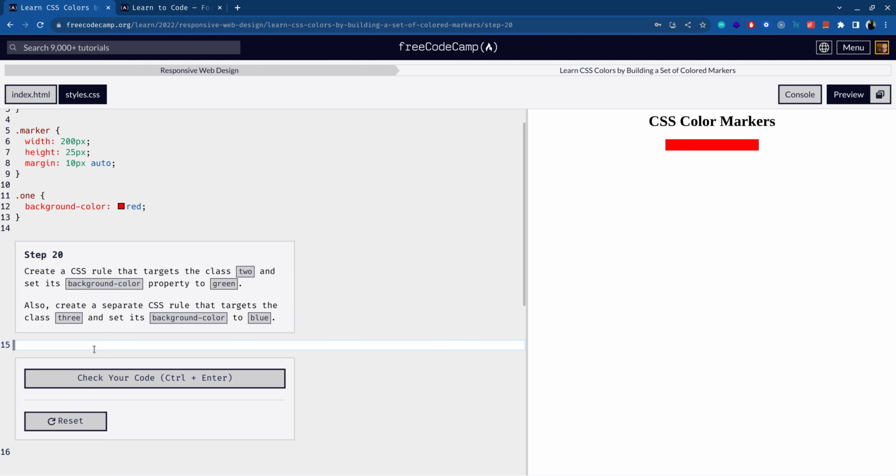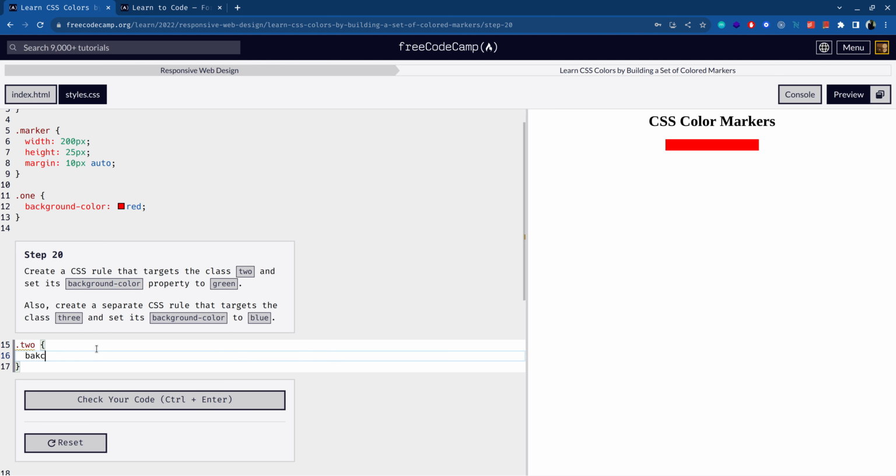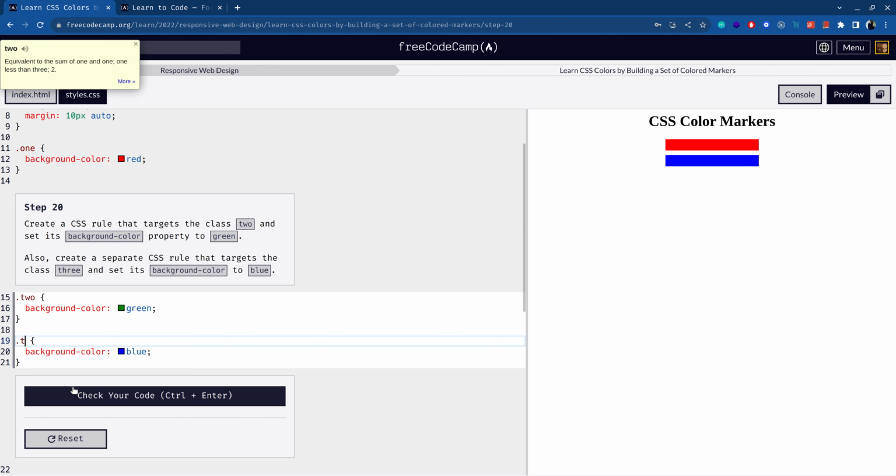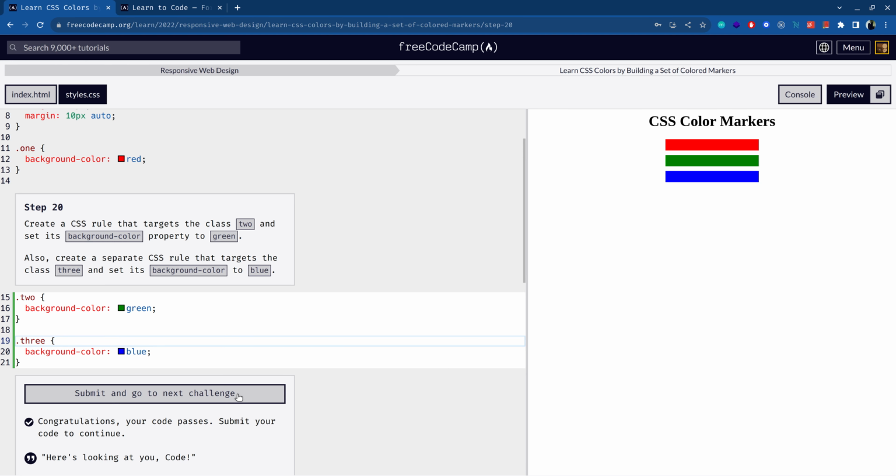Okay, so let's add a CSS rule for 2, and this is going to have the background color of green, and 3 is going to have the background color of blue. Yeah, so we have our markers green, red and blue.